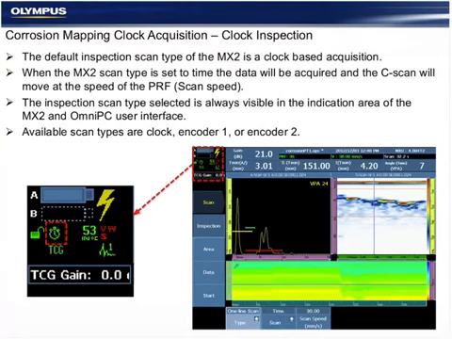When we're in a clock acquisition, meaning the C-scan is building at the speed of the pulser, not at the speed of the encoder, we can see a clock inspection icon in the upper left-hand corner.